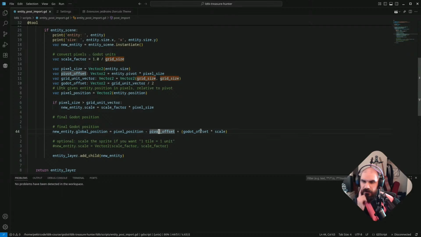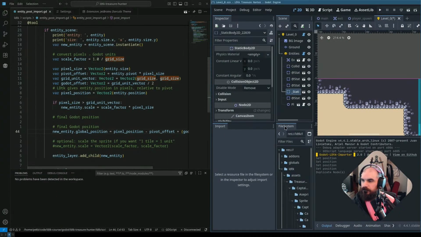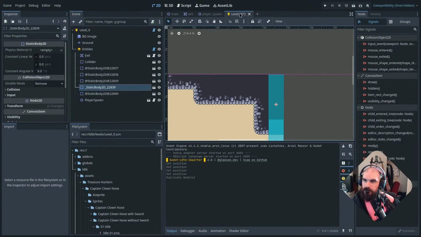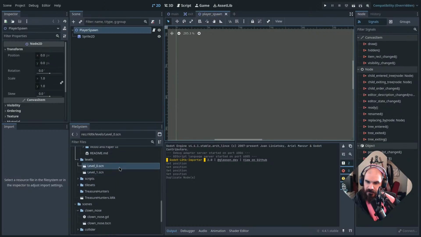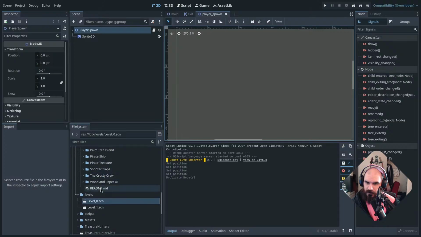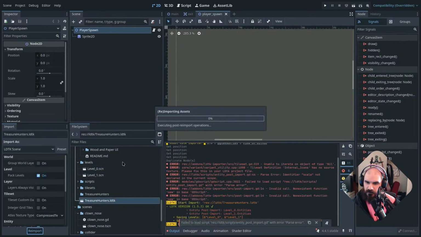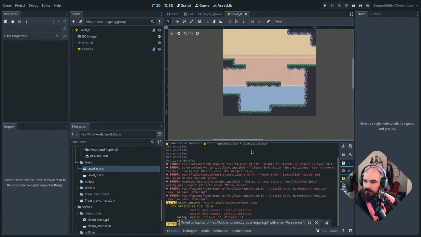So minus the pixel size offset. I don't know. Math stuff. Also, where did my level go? There we go.